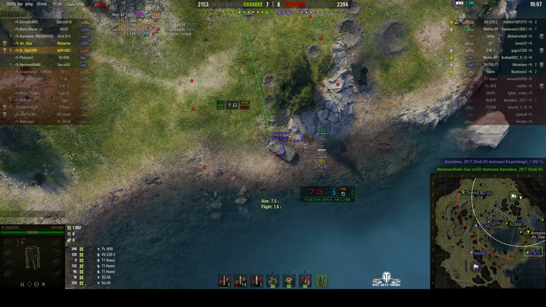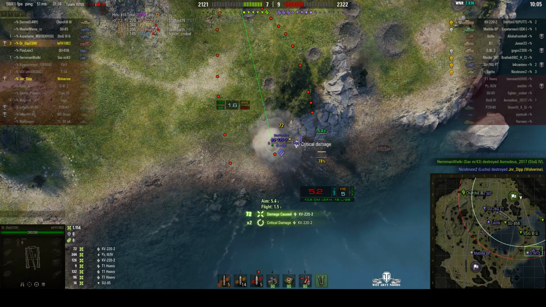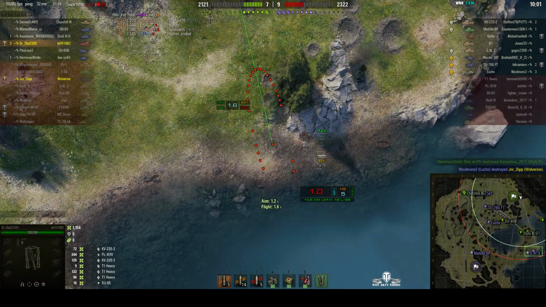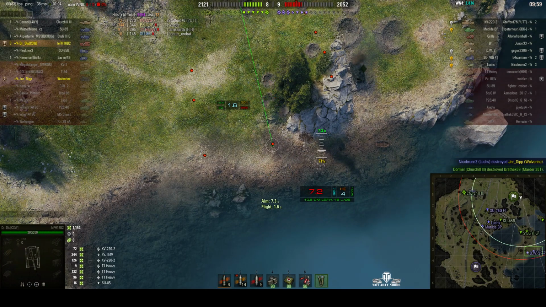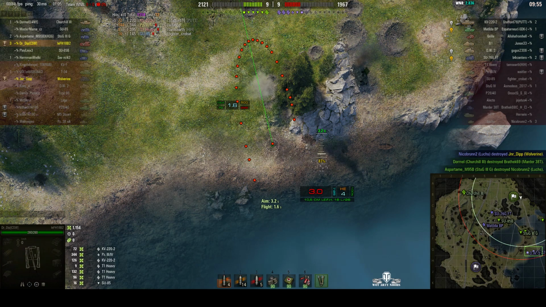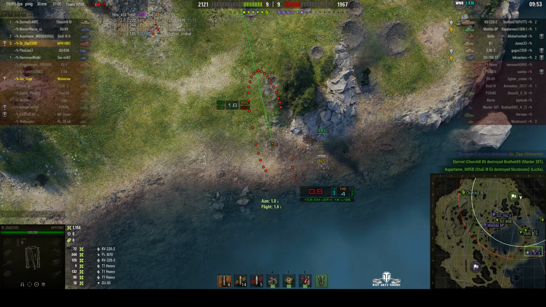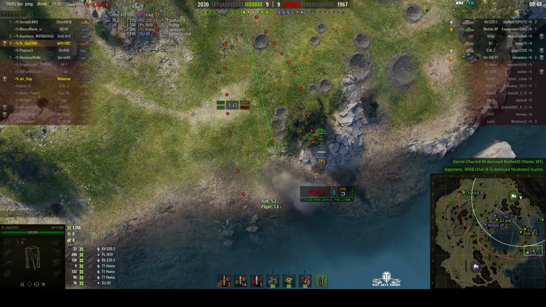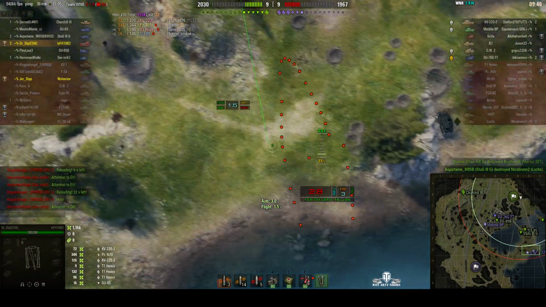Okay, still trying to get this KV-220, but this should work. 72 hit points. He looks like he's a one-shot now. Round out. This should be it. Oh, no, it fell short. That's RNG for you. Dialing in again. Rounds out. No, he's not there. He must have pulled back behind that rock.